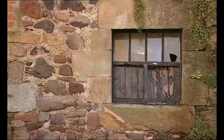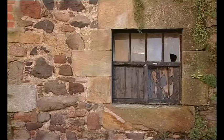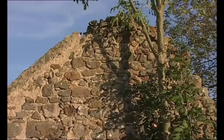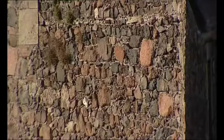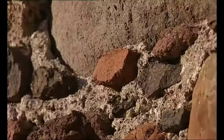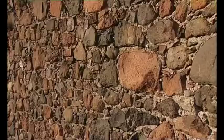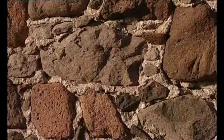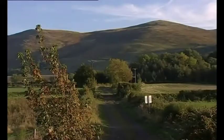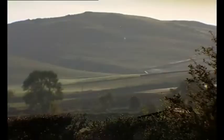Before canals or trains made transport easy, all buildings had to be made of materials that could be found locally. In this part of Northumberland, the word 'found' is quite appropriate, because, as you can see from the shape of these stones, most of a wall like this is made up of random rubble — just picked up from local riverbeds or wherever it was lying, barely shaped at all and built in rough rows or courses. They all came, these stones, originally from those hills over there.